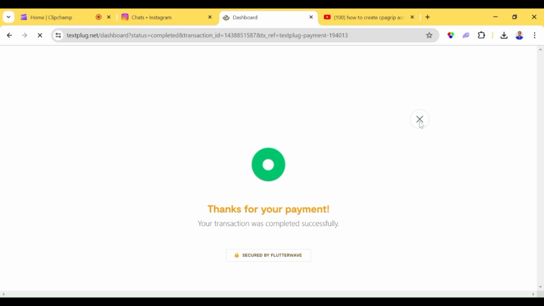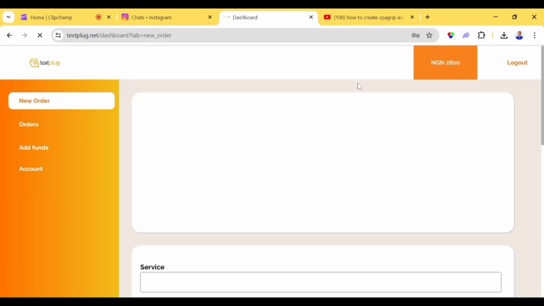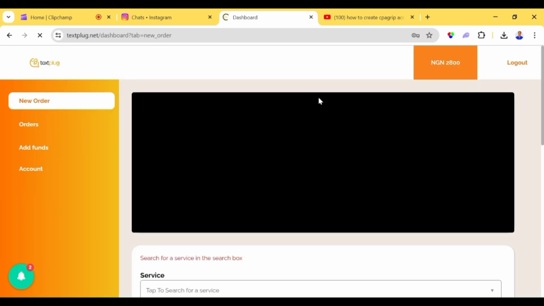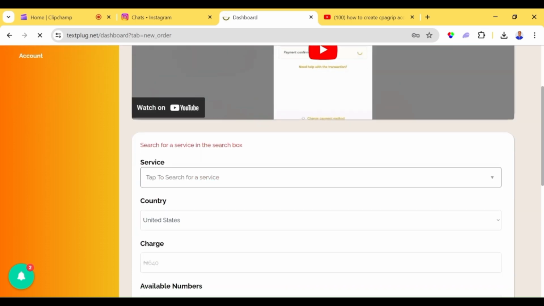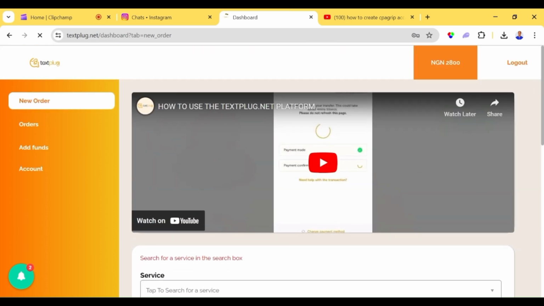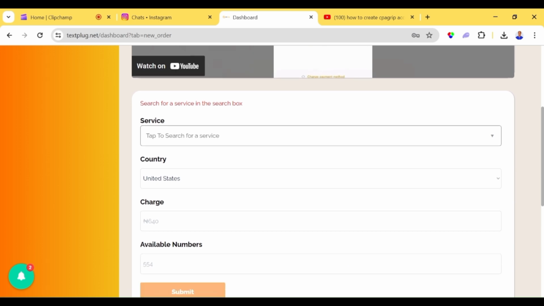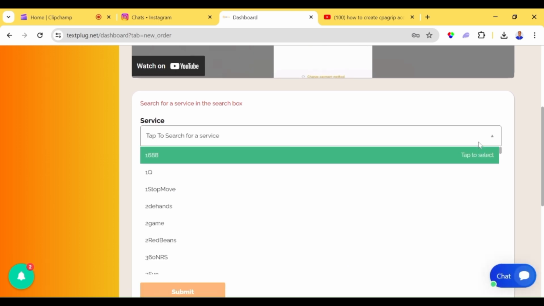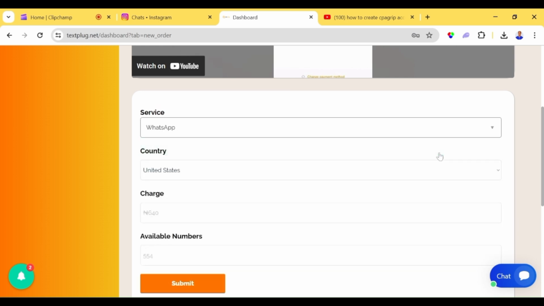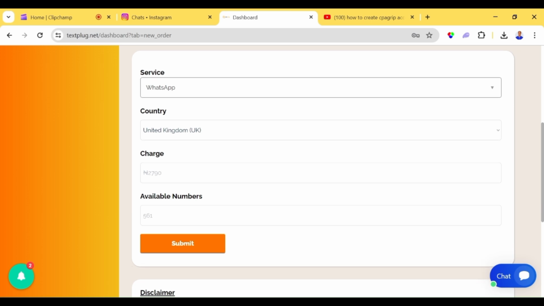So as you can see, it shows you your balance up here. So let's go to where we want to purchase our number. So choose United States, United Kingdom, sorry.